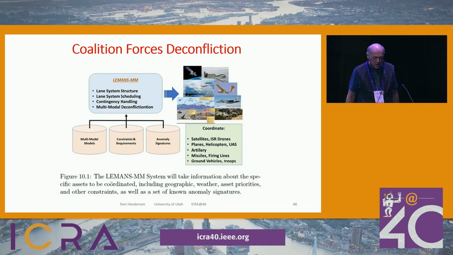Getting near the end here. So we were approached by the Air Force and did an Air Force STTR phase 2 to look at applications there. And here the notion was that if you have coalition forces, well, they don't want to tell each other all about their plans, but they just reserve slots in the system and they don't have to. So there's a lot of privacy involved. And you can do other things.